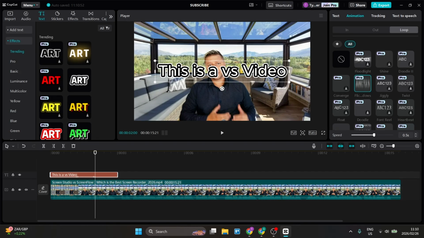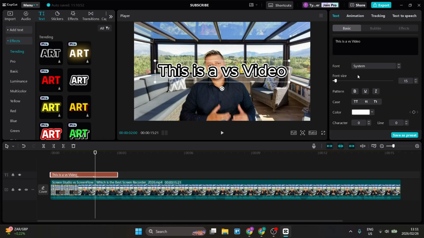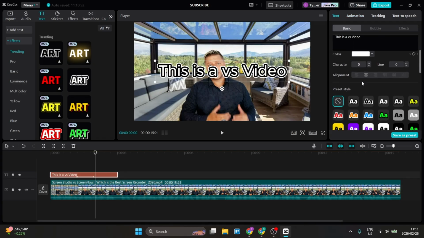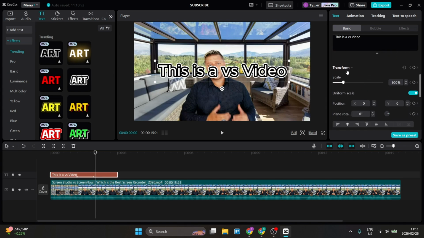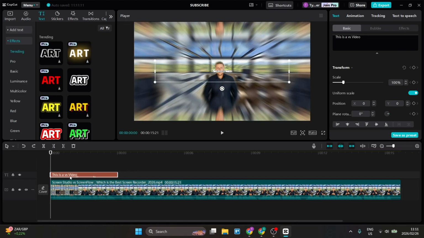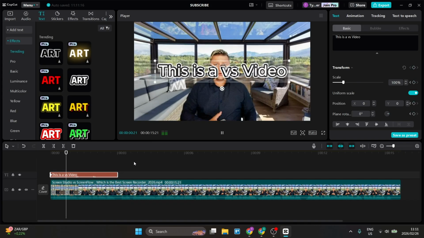But what we can also do is we can use keyframes. So let's go out of animation. Let's go back to text. And if we go down a little bit past this, we got the transform section. Click on the add keyframe. Let's just move it to the beginning over here. Click on add keyframe. Here, we want to just play it for a little bit.